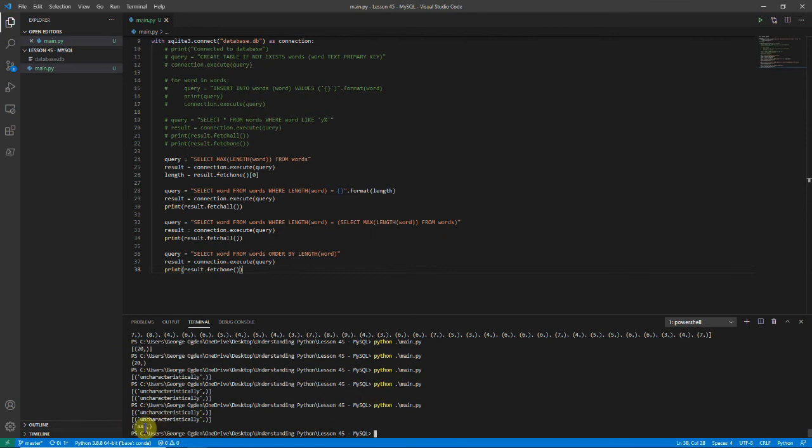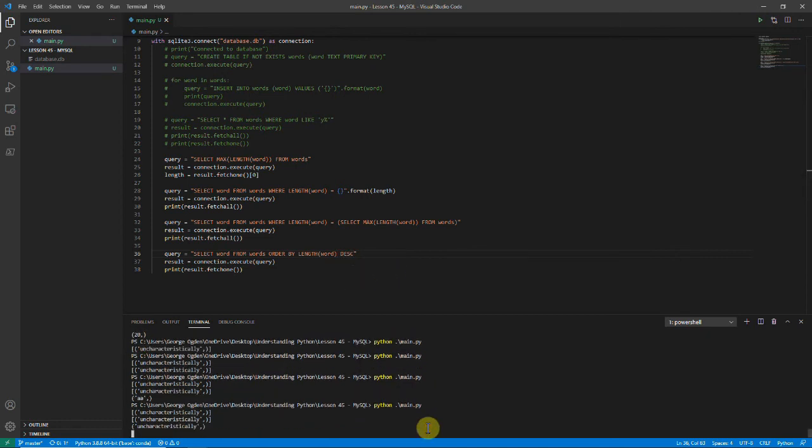However, you'll notice this time it's ordered them in ascending length order, so we need to put the DESC to say descending order so that we get the longest one, and you can see that's worked.